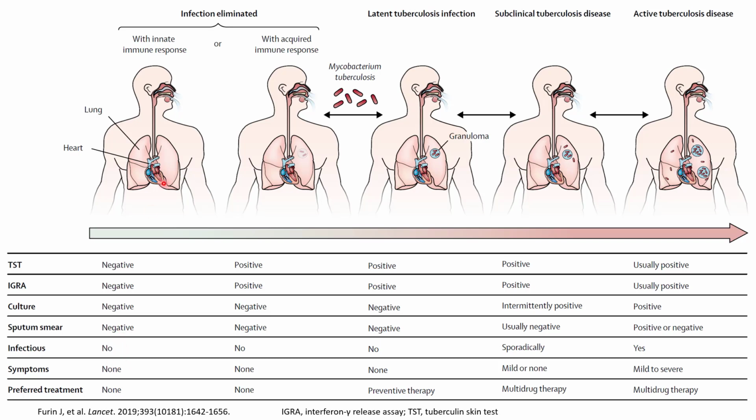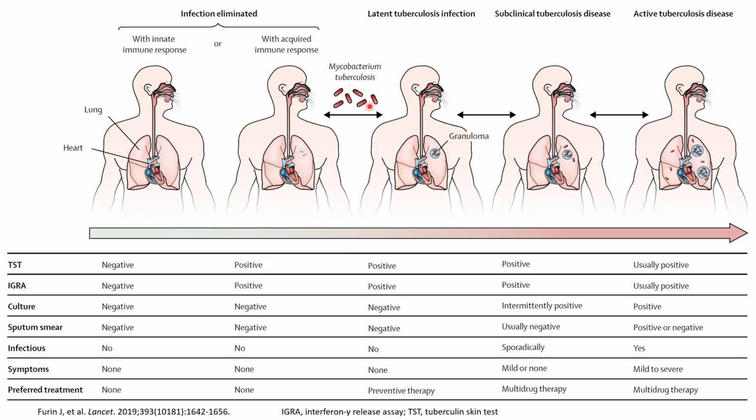Now, if someone had already been exposed to mycobacteria and as a result of T cell priming had an immune response, on a subsequent exposure to mycobacterium, the immune system can actually get activated and clear the bacteria. Someone like this will not be considered infectious and will not have symptoms, nothing will grow on cultures, and the sputum smear will be negative. However, the TST and IGRA will test positive because of this immune response.